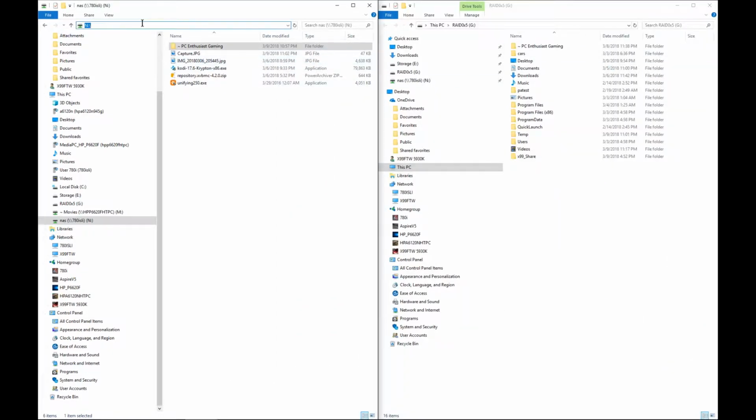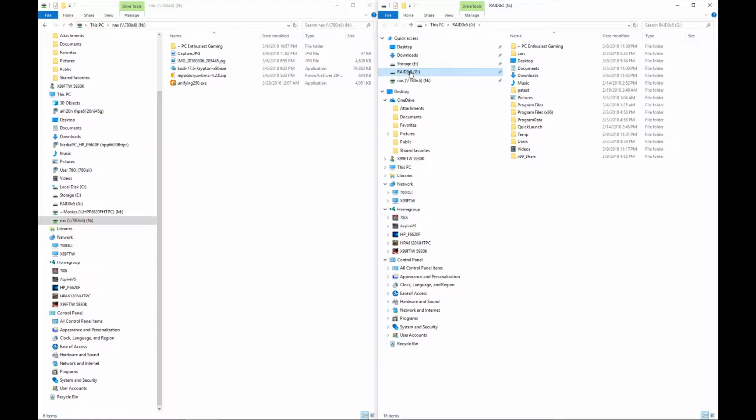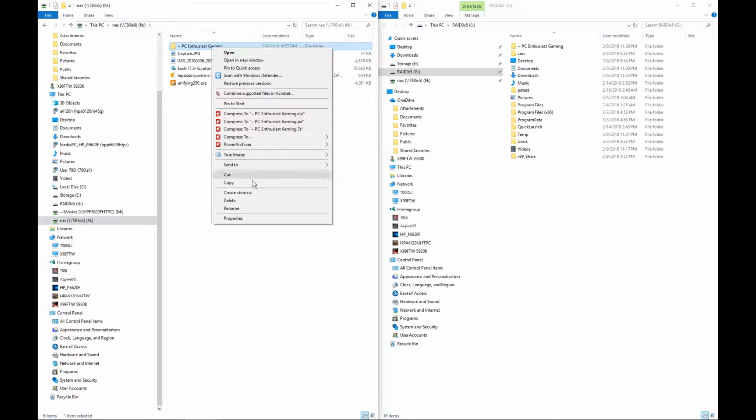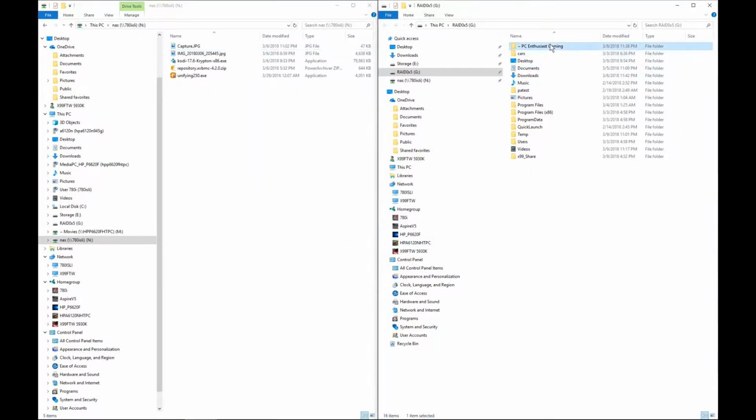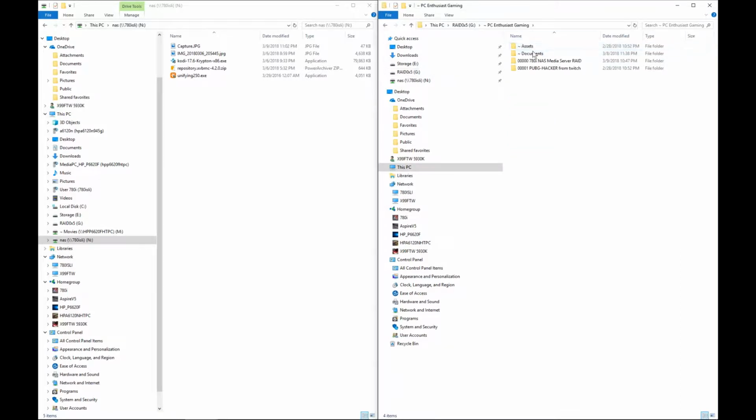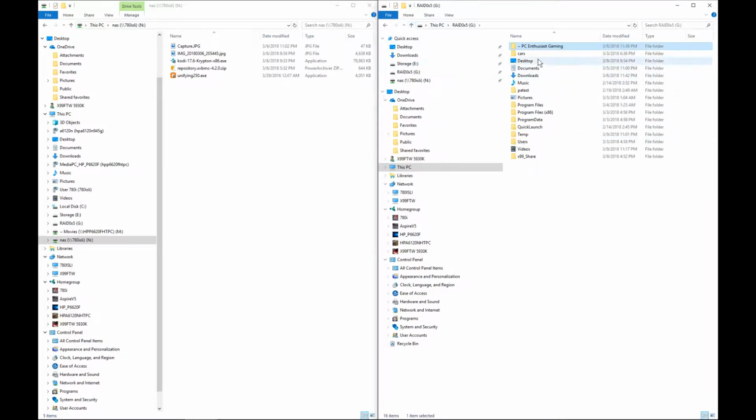Okay, so over here we have the network drive, and over here we have the local drive. This is also a RAID0, and this is the NAS, which is a RAID0. So let's delete this.